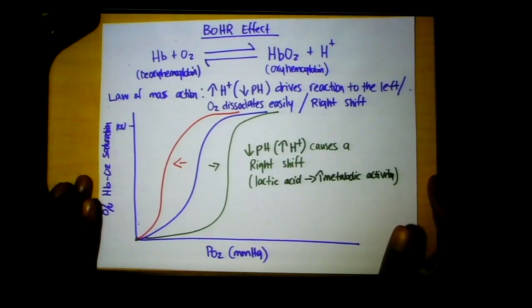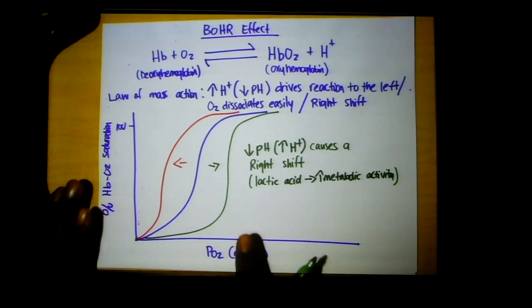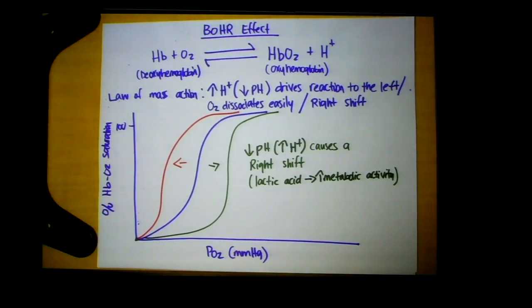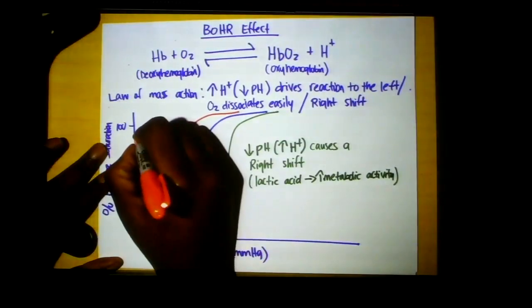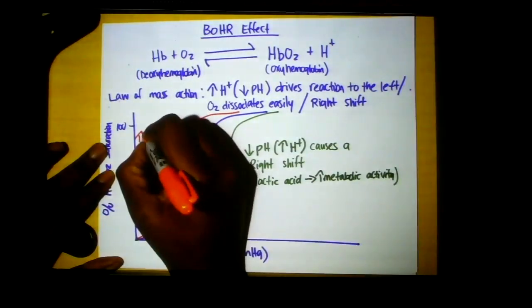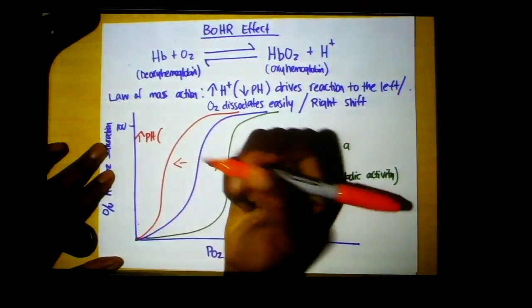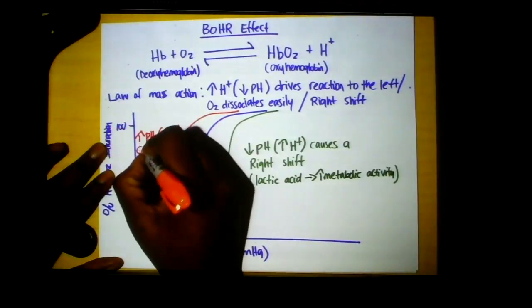Okay, so if you're really understanding why the curve shifts to the right, you really won't have to memorize each of these points so much as understand why acid does what it does because of the bigger picture of that metabolic activity increase. So when you shift the curve to the left, this is caused by an increase in pH. So if the pH becomes more alkaline, right, or a decrease in the acid production, that causes a left shift.